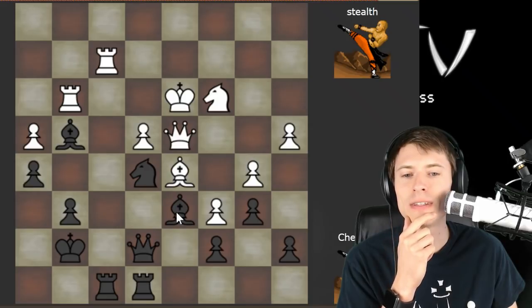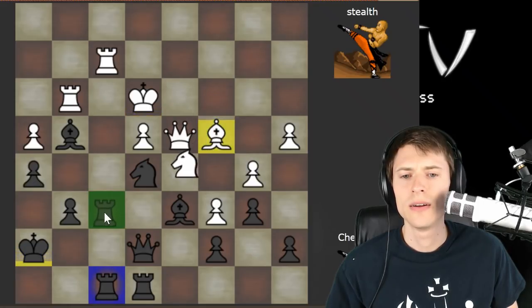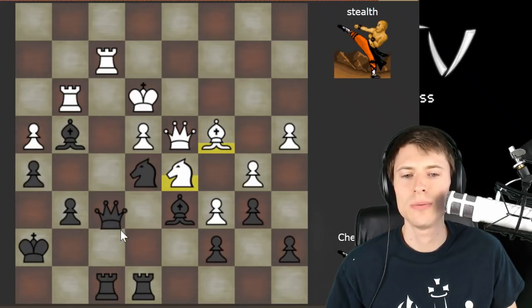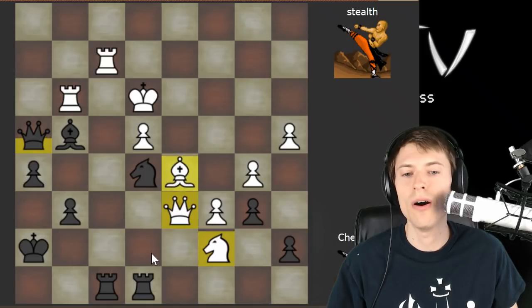Let's see, what kind of attack will I be playing here? Let's move the king out of this diagonal so that I can move my knight, unpin that knight a little bit. One of the things I could do is double up my rooks. I think that could be useful. Oh, he's bringing his... I need to be thinking about this. Let's play here. Looks like there's a free pawn right there. Yep, and now he needs to watch out about queen takes rook. I can't just play it blindly. Oh no, he got me.